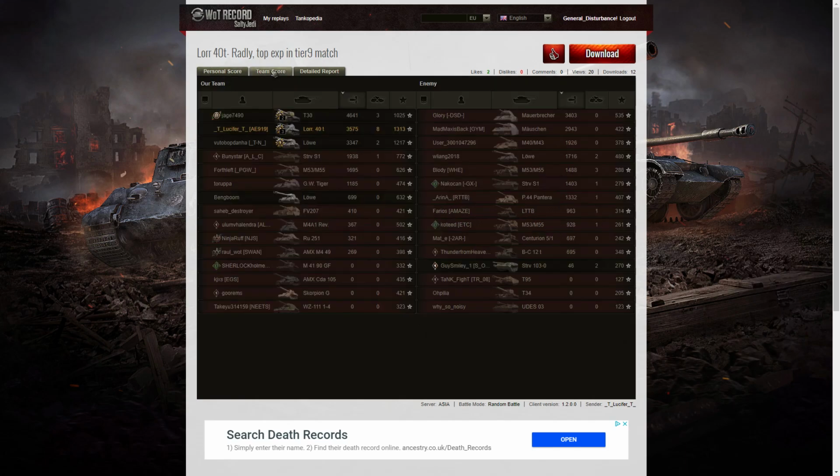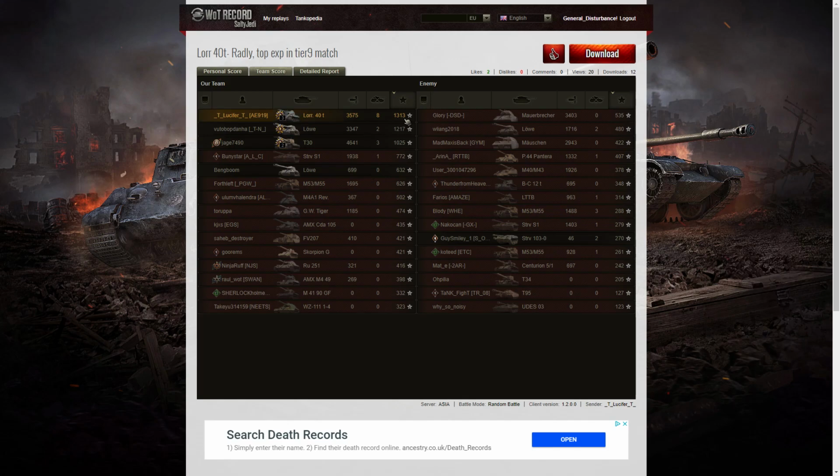Let's have a look at the team score. Well, he didn't get the highest amount of damage. That went to the T30. He did 4,641 hit points of damage. Lucifer came in with 3575, and just after him was the Mouthbreaker with 3403. Oh, dear me. When it came to kills, he was top of the table. He managed to get 8. The next highest scorers were the T30 and the M53-55, both got 3 kills apiece. And when it came to base XP, again, he's top of the table with 1,313. The next highest scorer was the Lurther with 1217, and then the T30 with 1025.